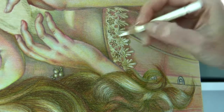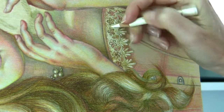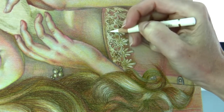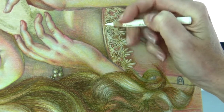When I come back to drawing the lace, I try to keep my edges harder to create texture, while keeping softer transitions shading the dress, and it creates contrast visually.